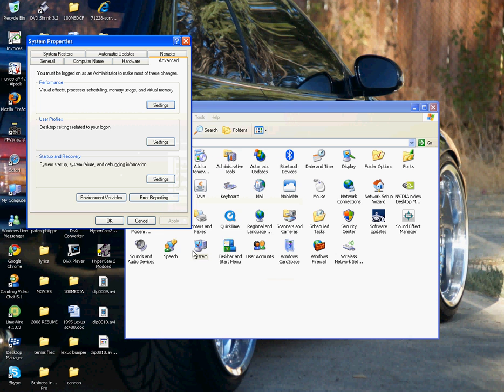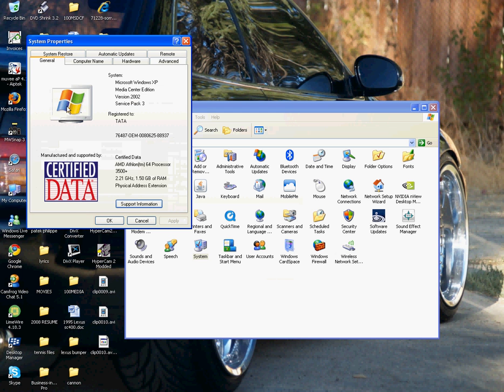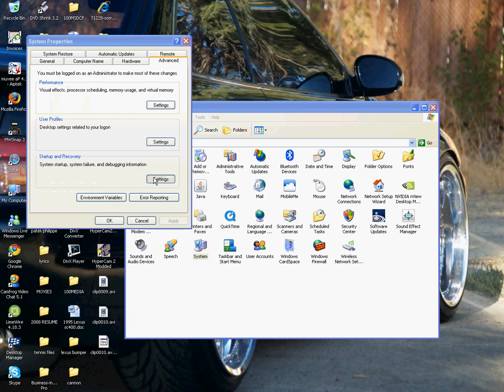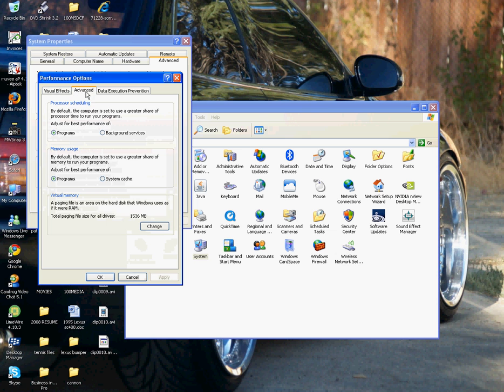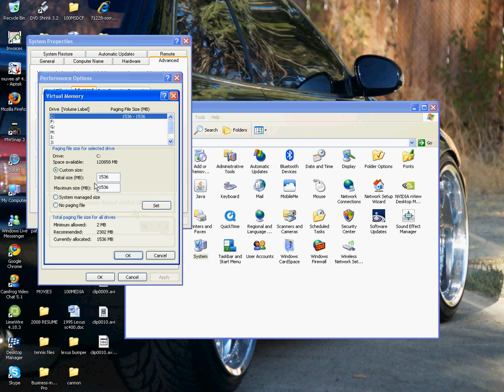as you can see, I'm going to close this for a second. My RAM is a little bit low. If you go to general, my RAM is only 1.5 gig of RAM, okay, because it's not a new computer. So again, you go to advanced, you click your virtual memory, advanced, and on the bottom it says virtual memory. You change that. I've already put in 1536, but I think previously I had about 500 over here or something.